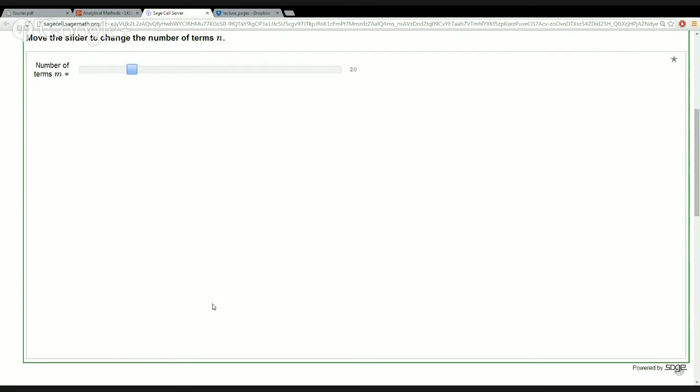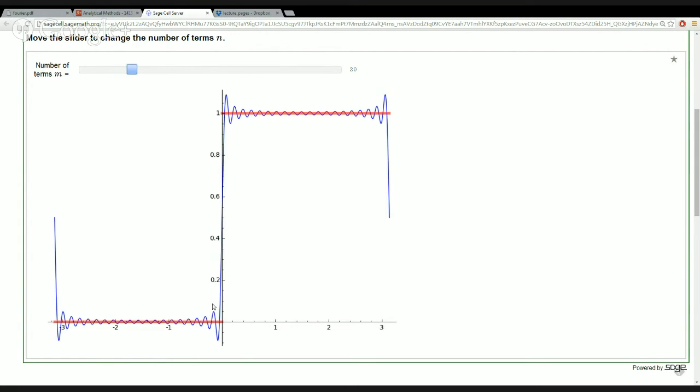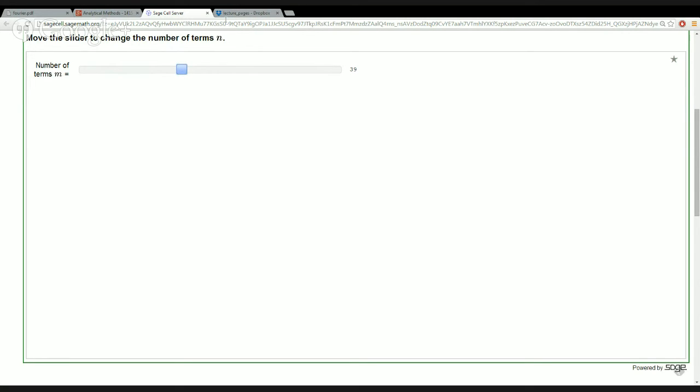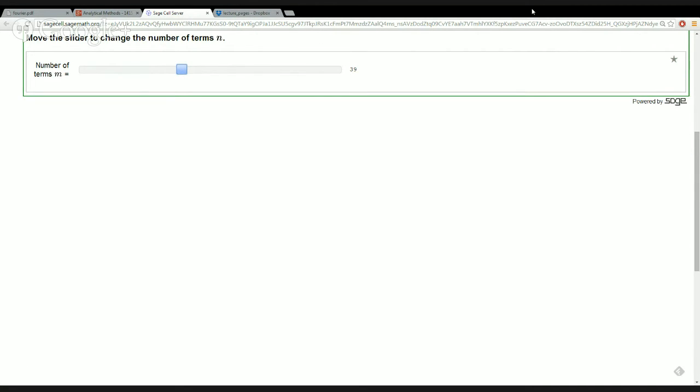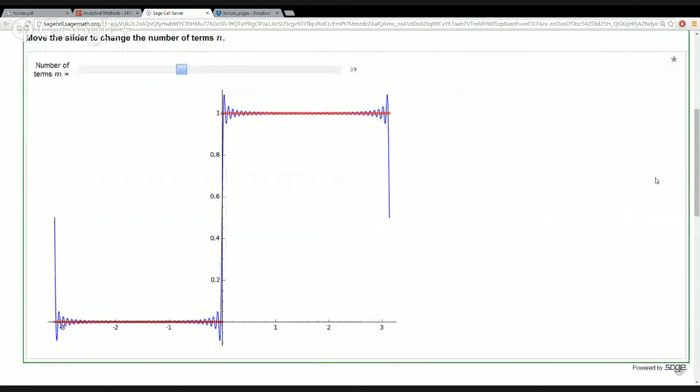Now, the point 0 is special for this function because it is the point of discontinuity of the function. And the Fourier series, even if you bump it up to a huge amount of terms, 40 terms, might take a while to evaluate that. For all intents and purposes, at this zoom level, the blue function is equal to the red function, except where you start to get close to these points of discontinuity. There, the convergence is still lagging behind.